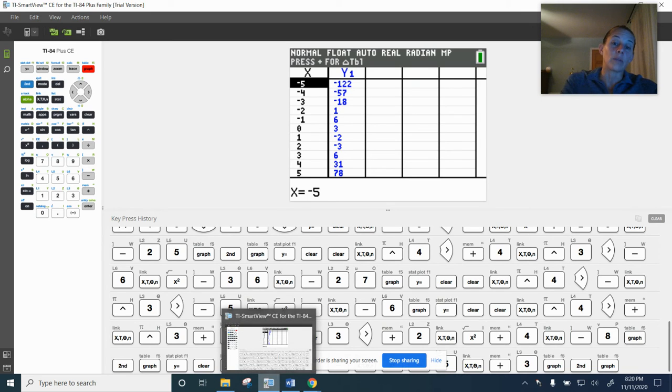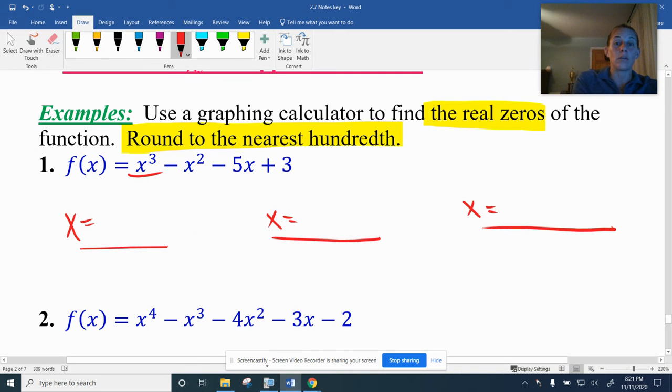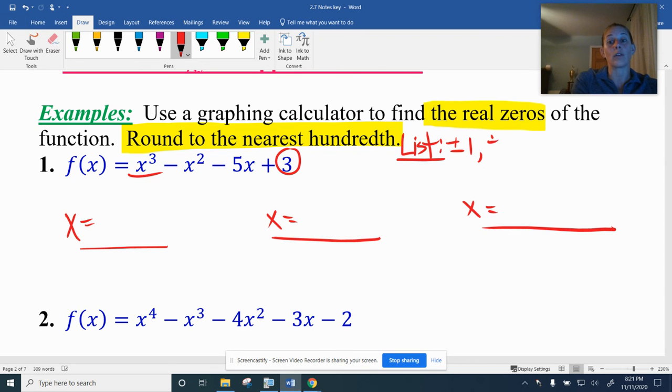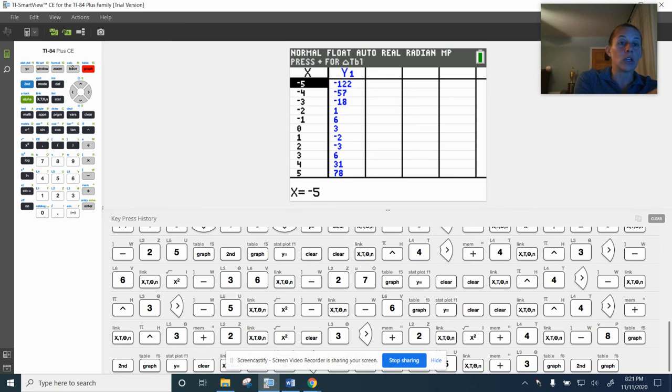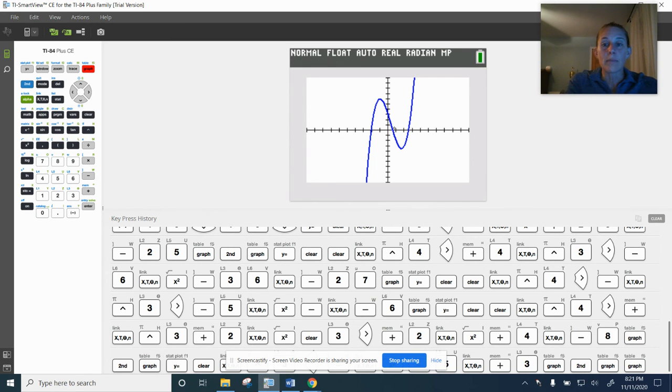So if you think about this one for a second, if you were to make that list, the possible rational zeros would have to be positive or negative 1 or positive or negative 3. And so even though it kind of looked like it might have been going through near one of those, it's not. It's not on positive or negative 1. It's not on positive or negative 3. So then we know that these are going to be some kind of an irrational number, which is going to be some kind of a non-terminating decimal. So how do we find those?